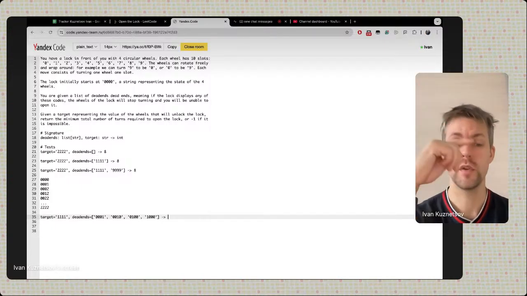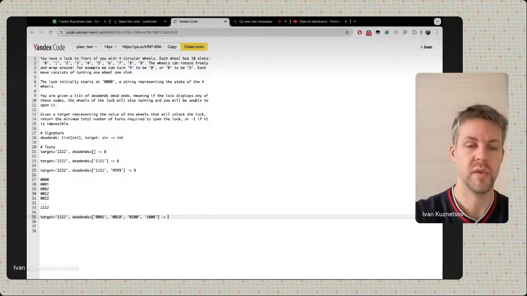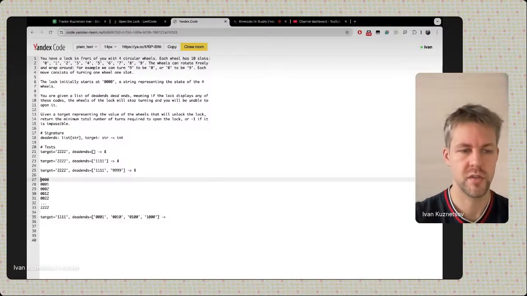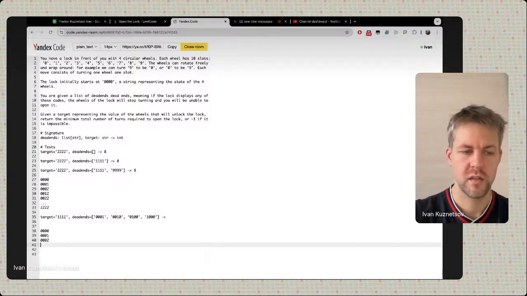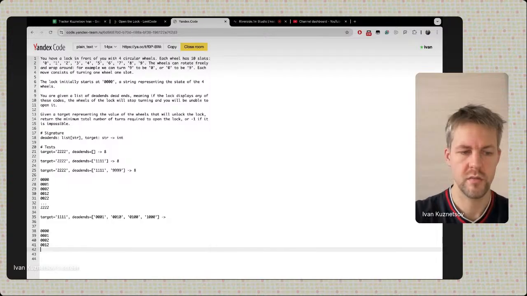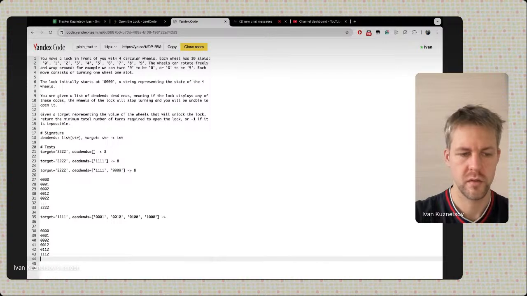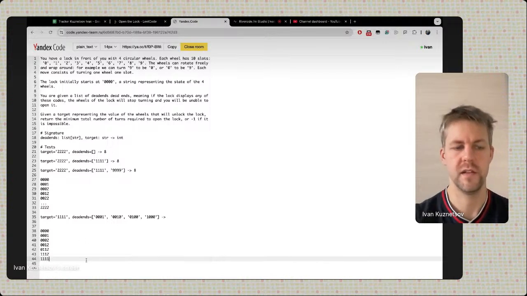I thought that we would need to go all the other way around, but I think there is a shorter combination. So if we want to get from all zeros to all ones, we can do something like that. 2, and then 1, 2, and then 1, 2, and then this.